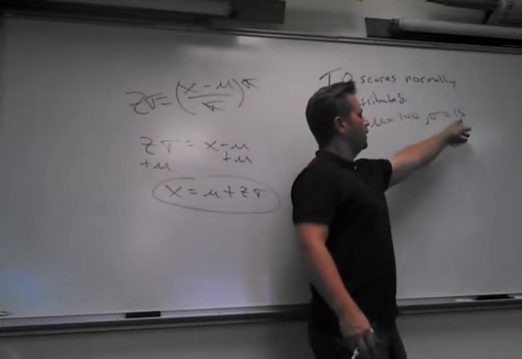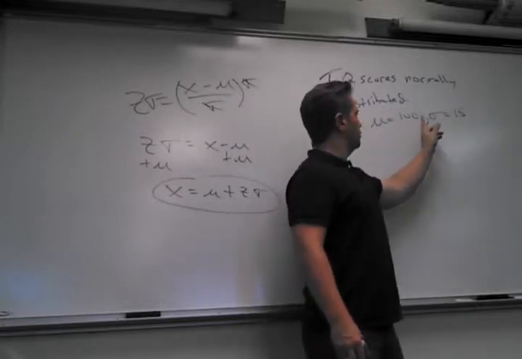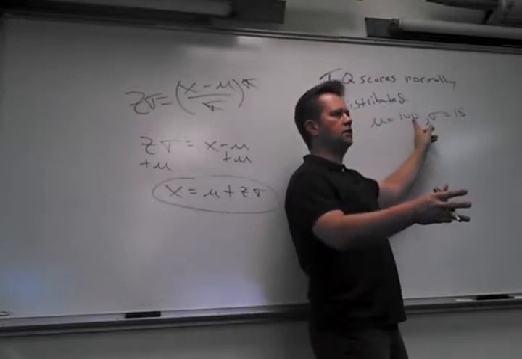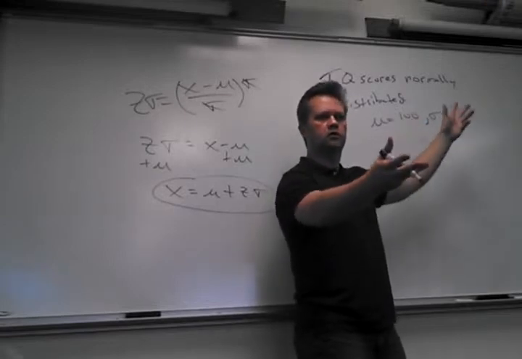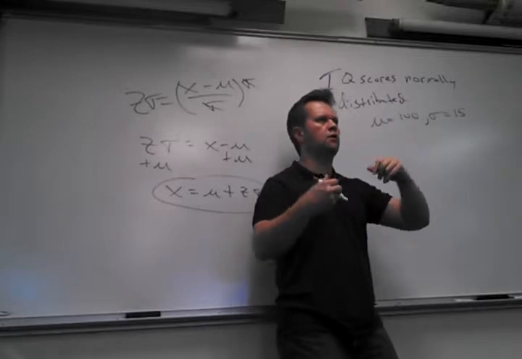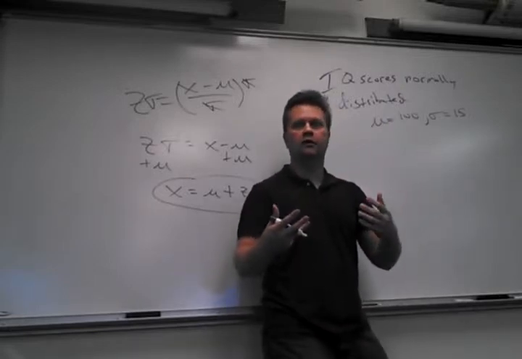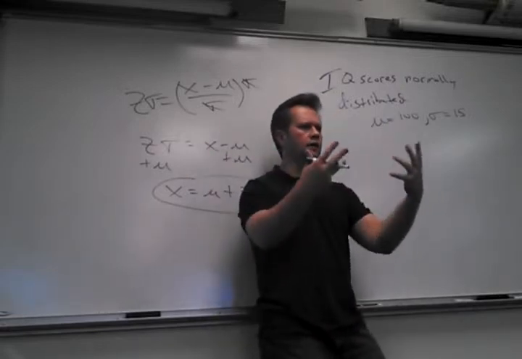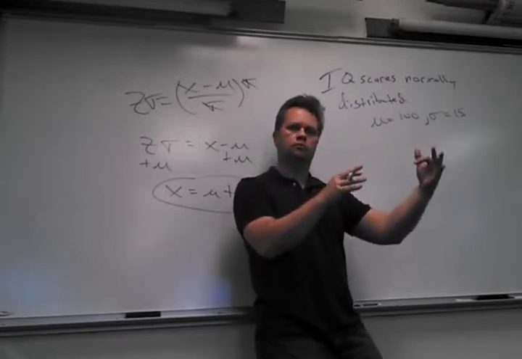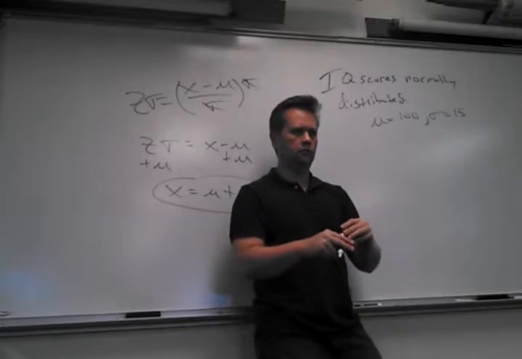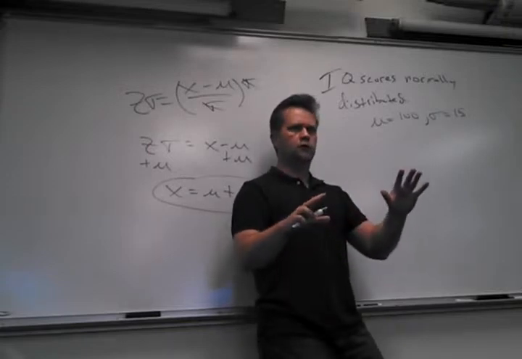You have to have an IQ score of 133. 133 would be about how many standard deviations up from 100? A little more than 2 standard deviations up from 100. Would that be an unusual IQ score to have? Yes. So you see why they kind of maybe set it around there, because they want the top whatever percent to be in their group, right? How are we doing so far?